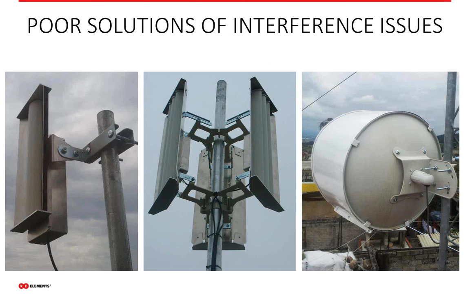So if we look at some of the poor solutions for interference today, we see what mainstream manufacturers are doing to deal with this interference issue. They're building higher and higher gain antennas to talk over the noise, which generates even more noise. Vendors are creating shielding kits to try and make these inadequately created antenna systems more immune to noise, and this causes other issues because they may filter or help block some of that noise coming into the antenna, but they're having really adverse effects on the main beam. The part of the antenna pattern that is reaching your customers is not sufficient in delivering high bandwidth. So it creates other issues, dealing with a smaller issue on the front end.